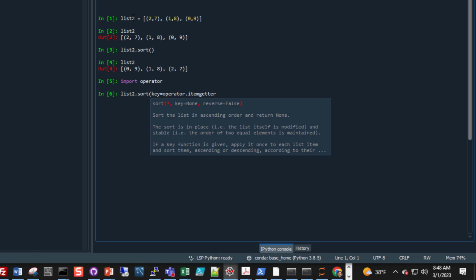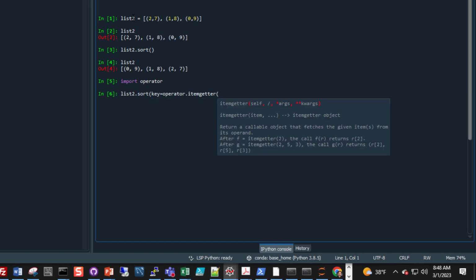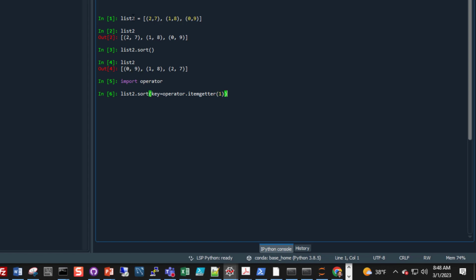And if we wanted to sort on the second element of each one of those tuples, the one with the Python index 1, then we'll just tell itemgetter to sort on index 1, close parentheses for itemgetter, close parentheses for the sort method, and we will hit return. And let's take a look at what happened to list2. And as we wanted, now the tuples are sorted in ascending order by the element in the tuples with the index 1.